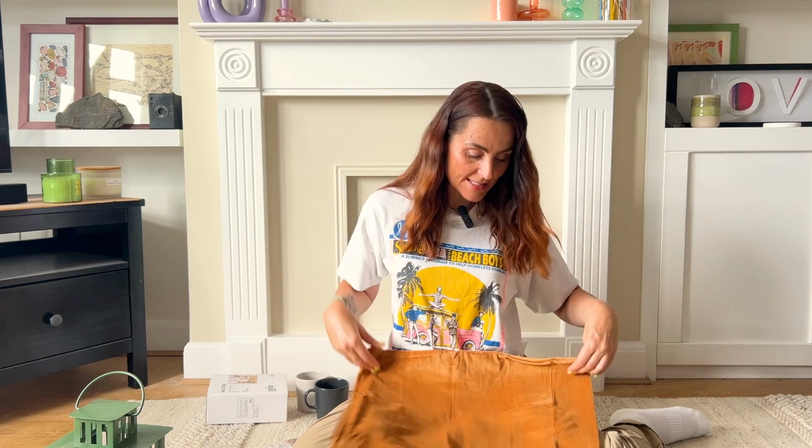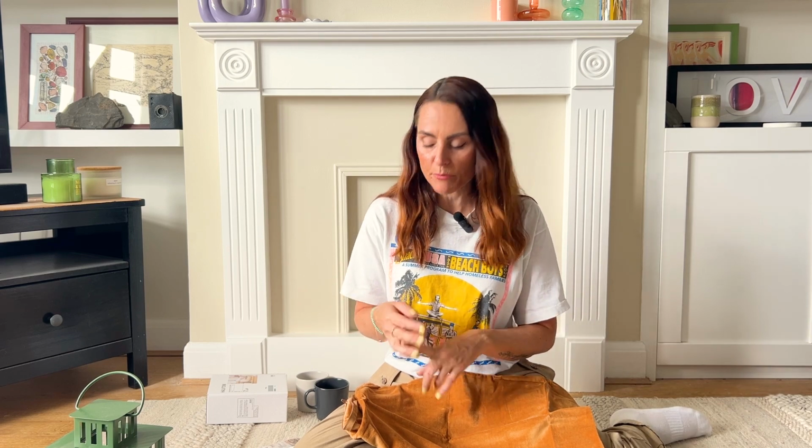So again, stay tuned because I may feature that upcycle here on YouTube if you guys are interested in seeing it. But it was a great place, that area of IKEA, for finding discounted fabrics, curtains, cushion covers, and you can do different stuff with them. You can use them for upcycling projects, you can use them for sewing projects. It's a really handy place to pick up bits and bobs for cheap.